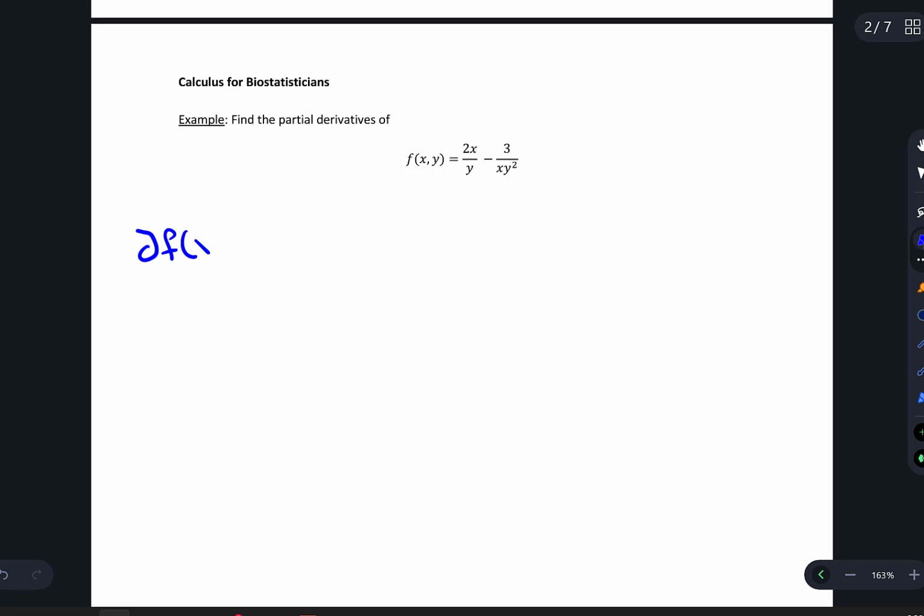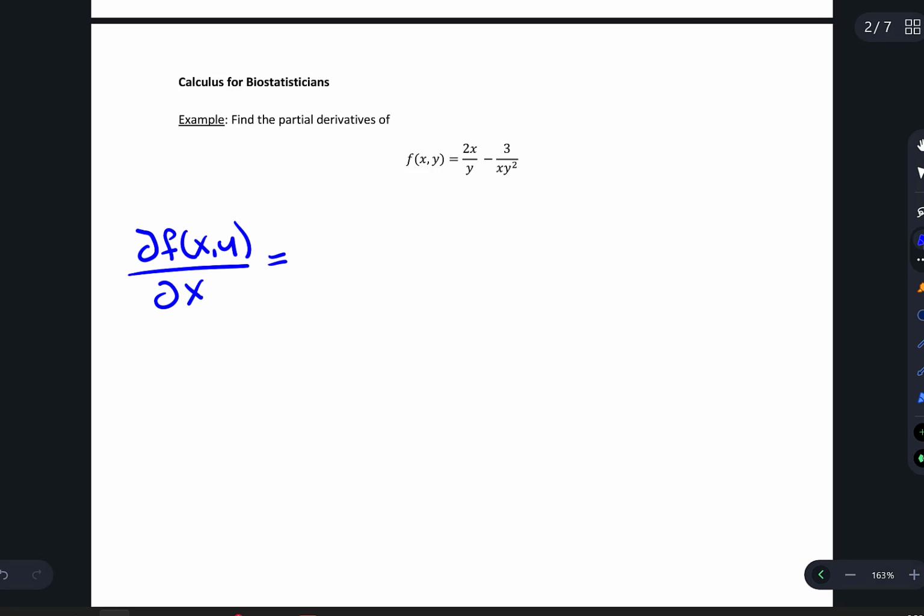Now, when we take the partial derivative of a function, very similar to our notation before, we have the function on the top and the variable we're taking the derivative with respect to on the bottom. The difference is previously when we had one independent variable, you would see a d. When we take partial derivatives, we typically use the notation that is called curly d, and it goes by other names as well, but it's just like what it sounds like. It's kind of a curly d. All right, so let's take the derivative of f of x, y with respect to x.